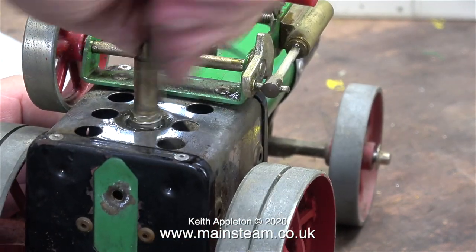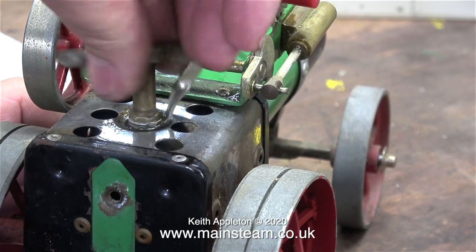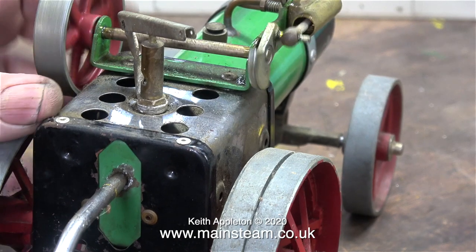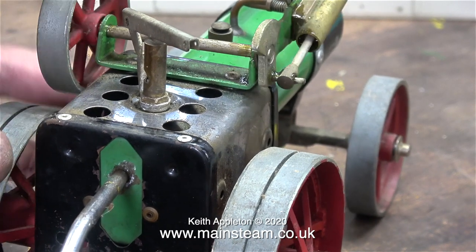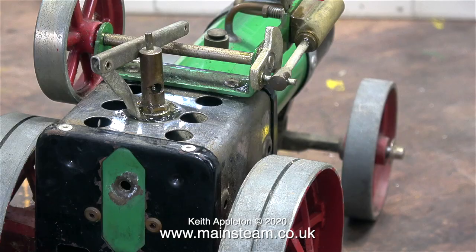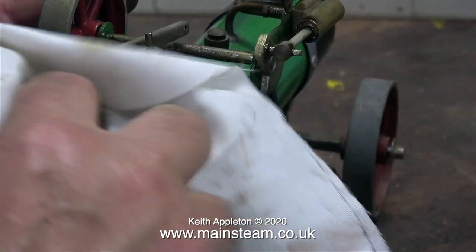Before I run the engine I need to oil it thoroughly. I even put some oil on the whistle but it's still not coming out of the boiler — I think the entire bush is spinning round. Something has to be done because when I put some compressed air into the boiler the whistle blows all the time, so internally it's stuck as well.